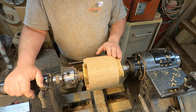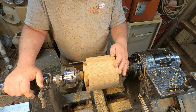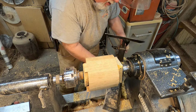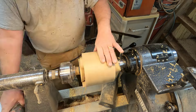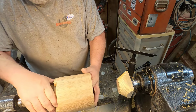Well, that was pretty darn good. I'm going to do that from now on, I think, even with my birdhouses. All right, I'm going to sand it because that'll be easier right now. All right, well, that's one down.